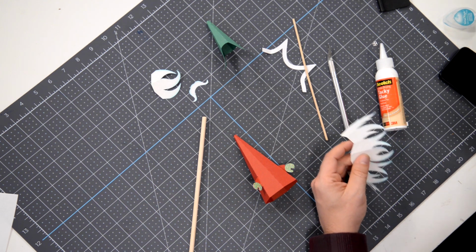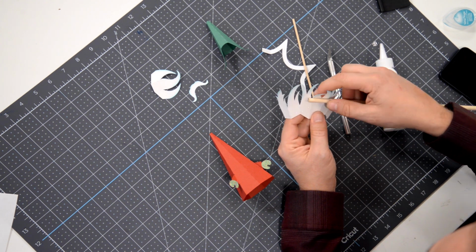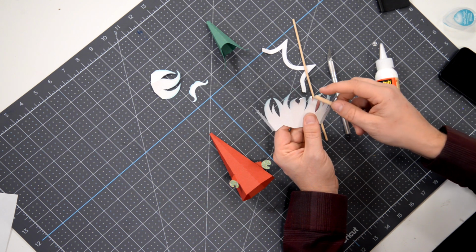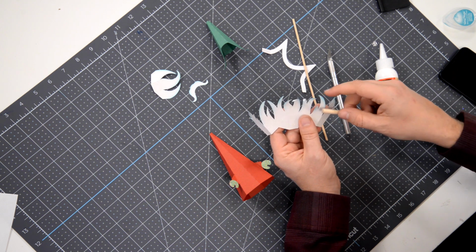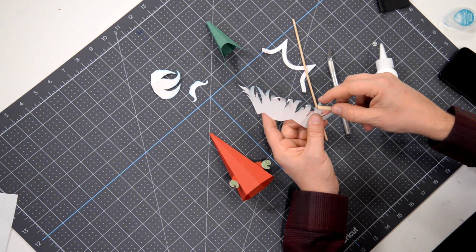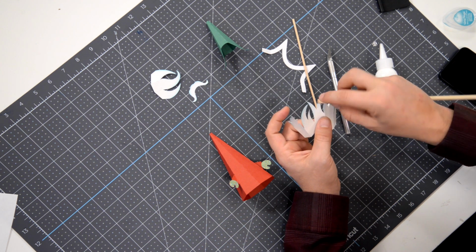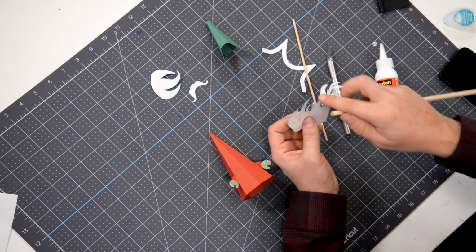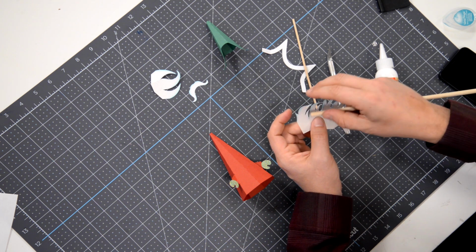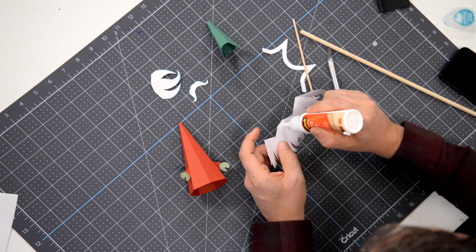Now also, one thing that you don't want to do is you don't want to glue the tail or the ends of his hair down. You want to train them and give them a little bit of life, curl them a bit. We want to give our cute little gnome a little bit of dimension. You just take that, pinch the tips of this between your finger and a dowel, and then curl it, just like you're curling your hair. Okay. And just do that all the way around. And that will also help you remember not to put any glue on those sections. We just want to focus our glue on the main part of this here.